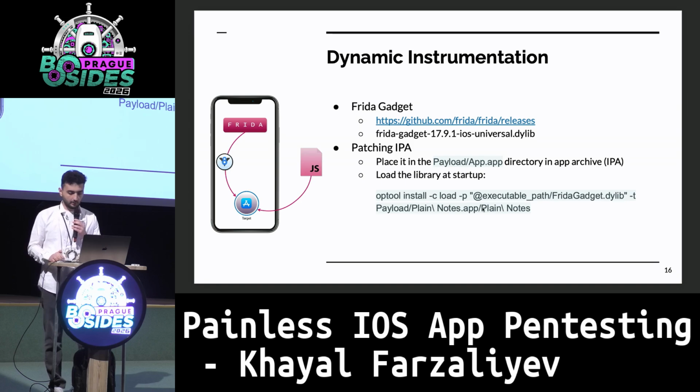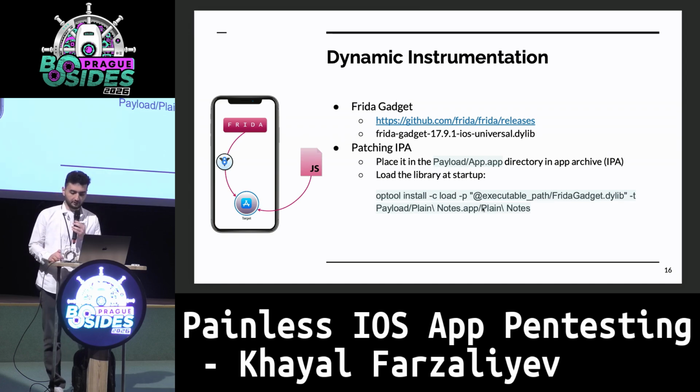Now, just putting the dylib in that folder is not enough. The app's main binary doesn't know about it. It will load and ignore it. We need to modify the main binary to actually load our dylib at startup. And that is what optool does. The command looks like this.